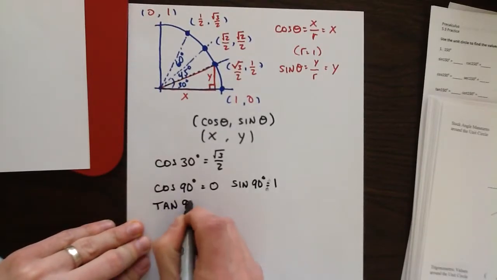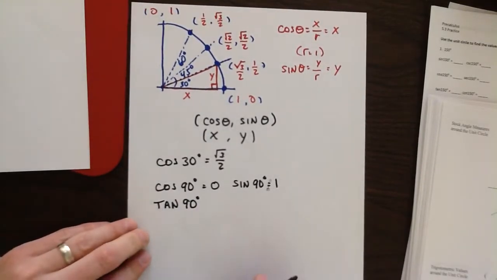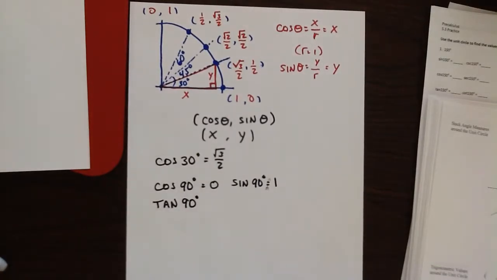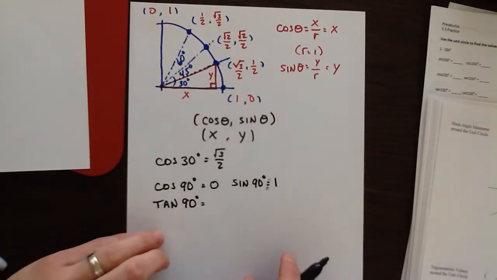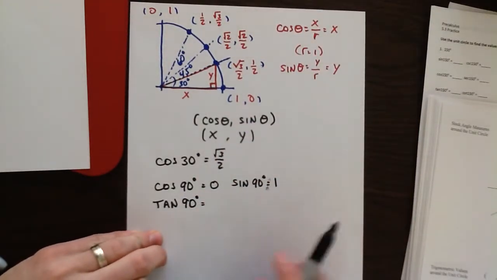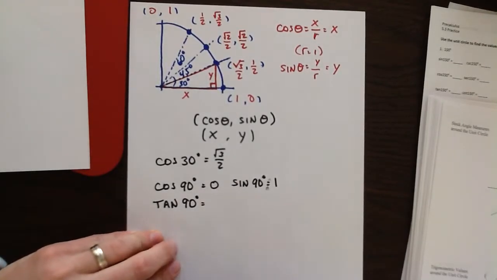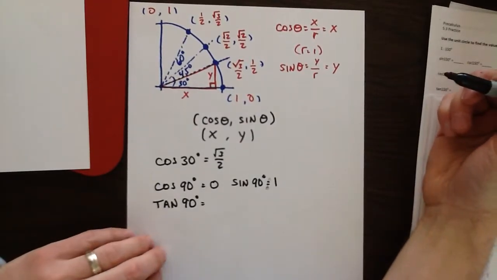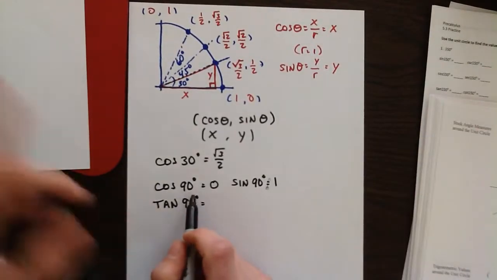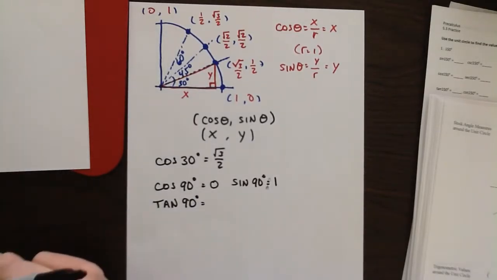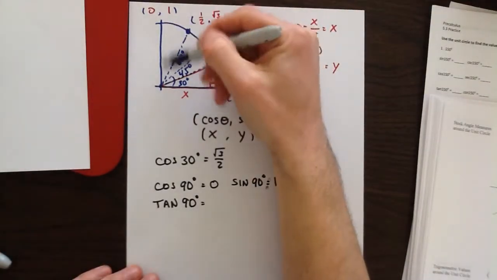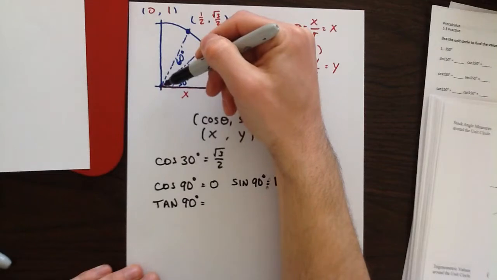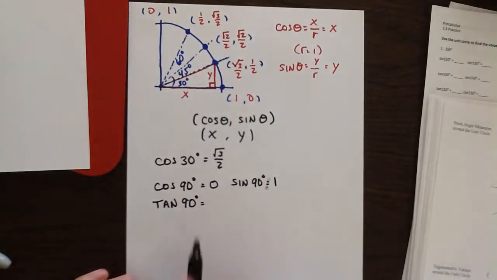How about the tangent of 90 degrees? Tangent of 90 degrees. It's undefined. Back when we plugged it into the calculator, it was undefined. Opposite over adjacent. We weren't so certain about the adjacent in a triangle. It didn't work out. So why does undefined make sense? Because there are two answers, right? Well, 90 degrees is this. Oh, the slope is undefined. Oh, tangent's the slope.